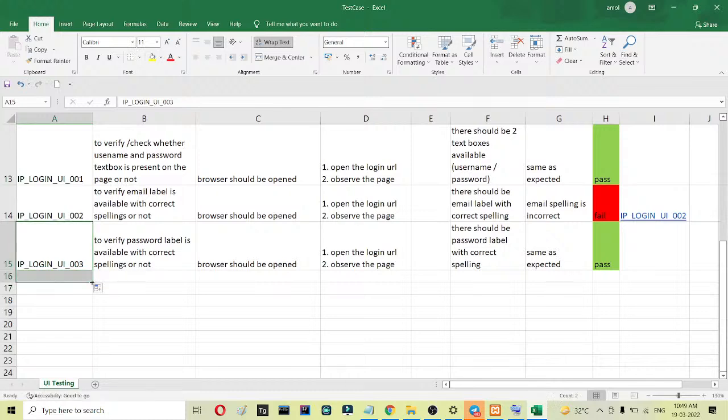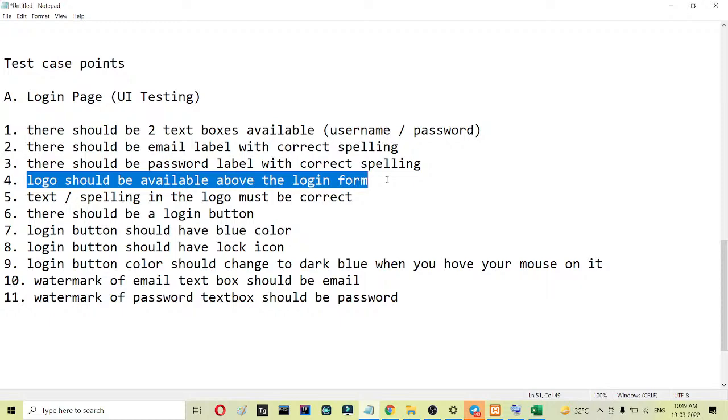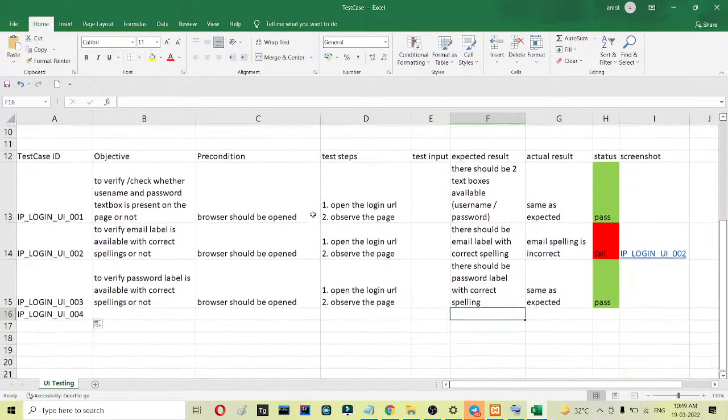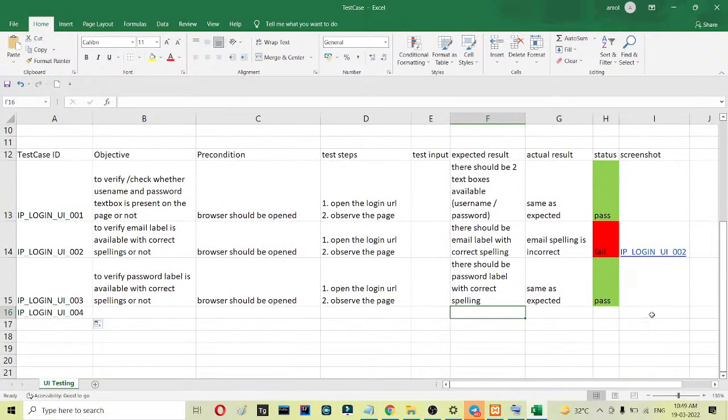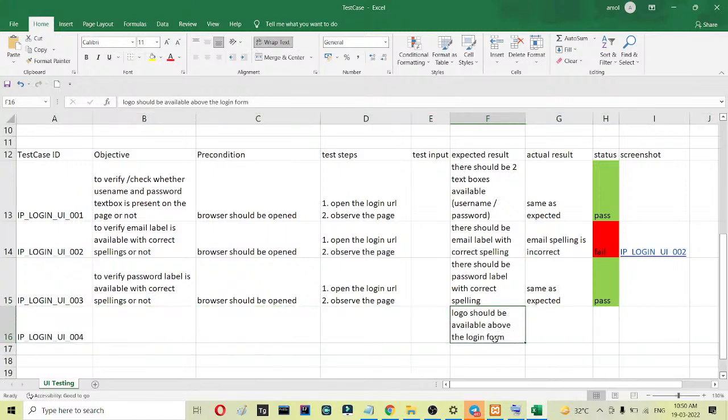Okay, next test case is, let's say, logo should be available on the login form. So everywhere this precondition and test steps are going to be same. So let me just put it here. Logo should be available, so I'll just wrap this text. Logo should be available above the login form.